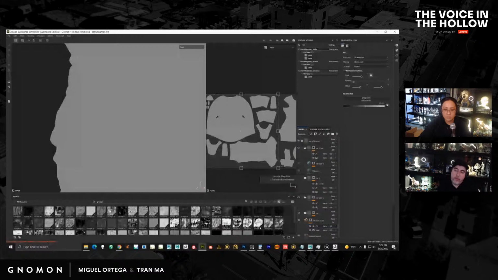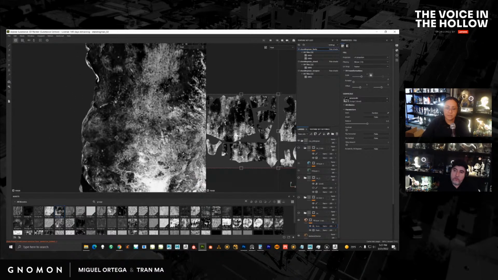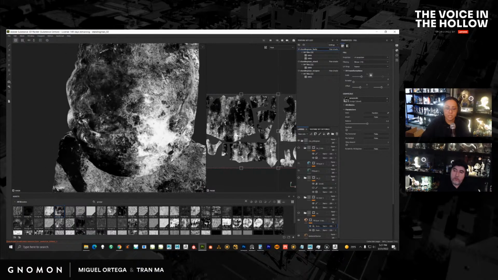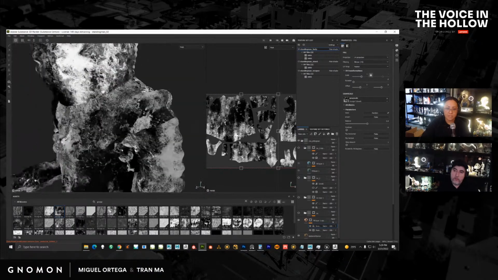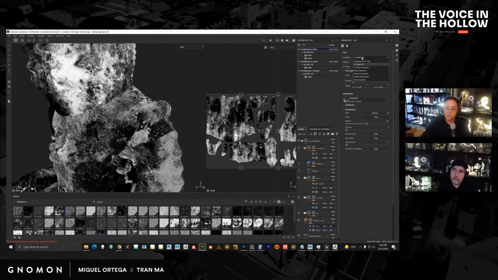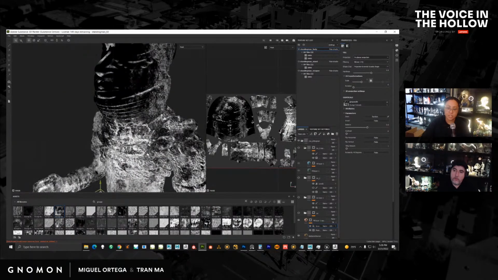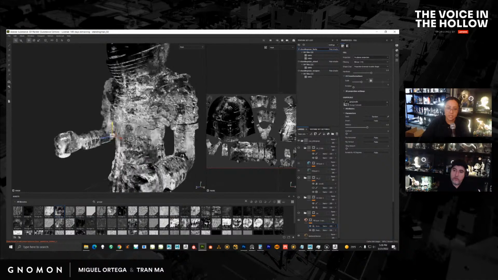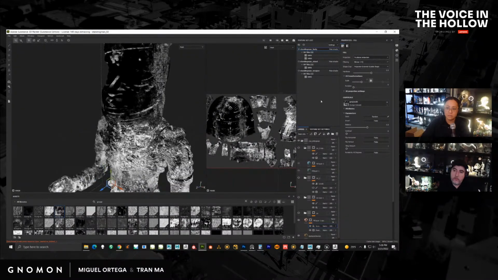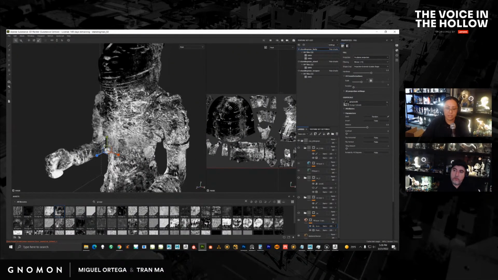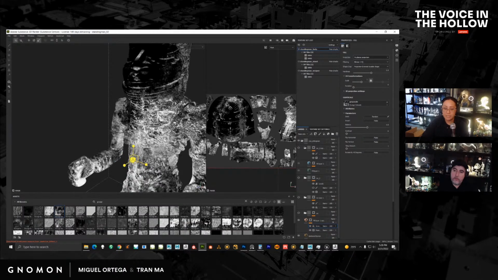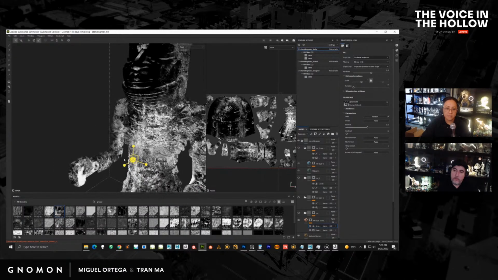So maybe something like, I was just going to put this in here, some kind of grunge. Drop this in, and you can see I have this on top. If I'm worried about seams, which I'm probably having, so I can see them here, I can change my projection mode to triplanar, which makes it 3D. So now it's just projecting in 3D space, right? I can even move this up and down, and I can use the hotkey, like Maya hotkey. So I hit R and I can scale.